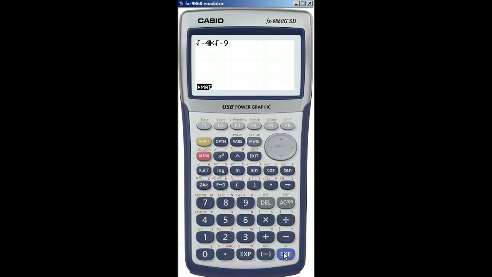So we didn't get it right before, but let's try it again. Square root of negative 4 times square root of negative 9 is not at all what we expect. It's negative 6. Now what happened here? Why did we think it was positive 6 and yet the answer turns out to be negative 6? Well, let's examine the square root of negative 4 individually.